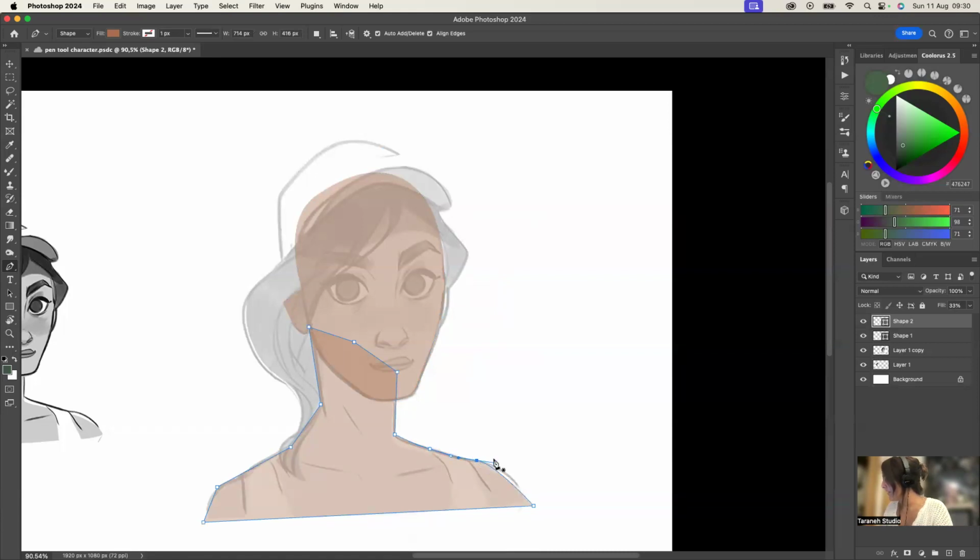So I thought this would help people in the process to be able to resize the files however they want. That was really helpful, and I got really good feedback on that, so I try to keep this in my process.